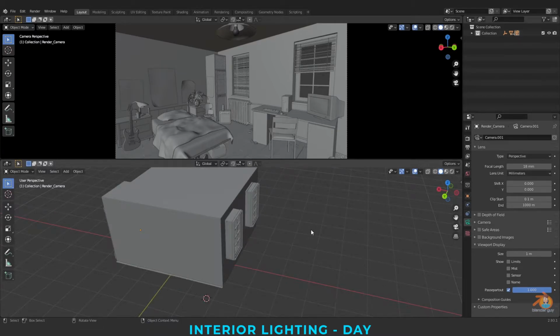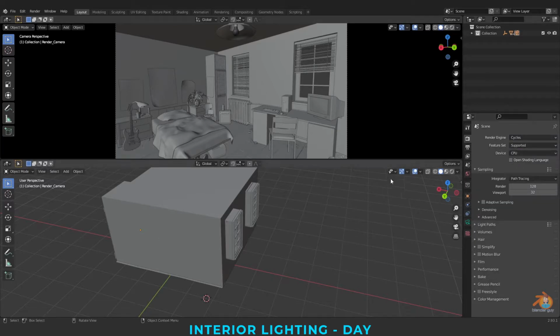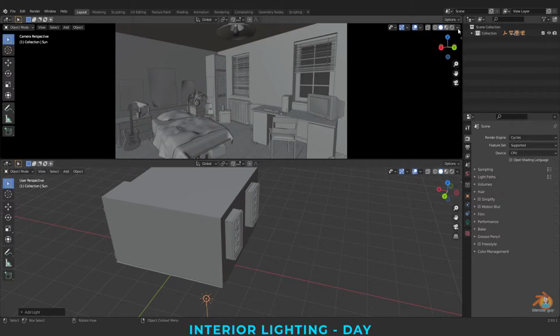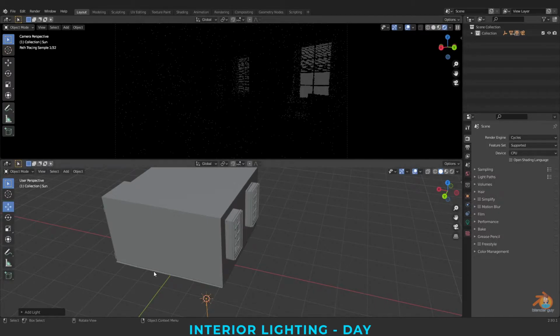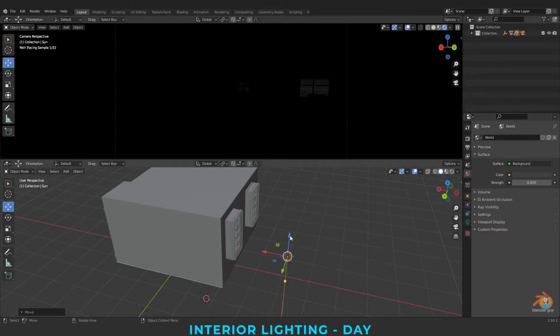Before light creation, I just want to tell you all, I'm going to do this tutorial entirely in Cycles. I'm switching to Cycles and I'll be rendering with the basic samples only. Let me create a light, a sunlight. You can view it here. And coming to the world, I'll create the world later in this tutorial. For now, I'm just switching off the strength. I only want to view how the sunlight is working here.